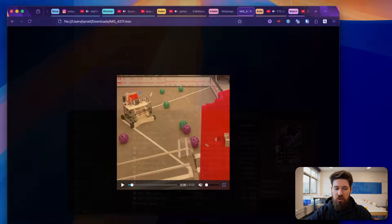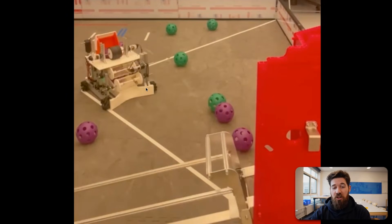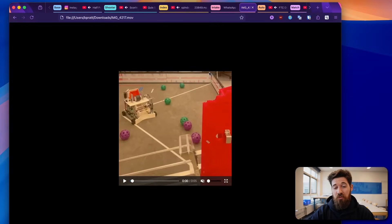Next up, there's a really cool little intake — unfortunately no team name on this one, so if you know it, please let me know in the comments. They've got a nice little pusher that glides the artifact into the center point. This one looks 3D printed, but it wouldn't be hard to make from cardboard or polycarbonate. Giving yourself that little bit of an angle for artifacts to scoop in as you're pushing them around is going to make your robot that much more effective — a really quick win you can build.